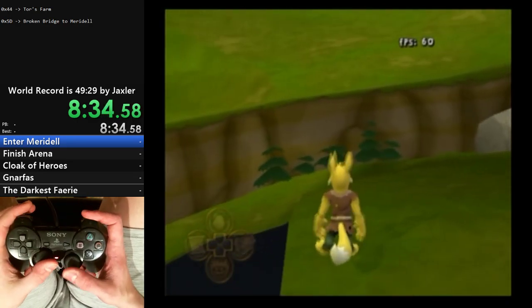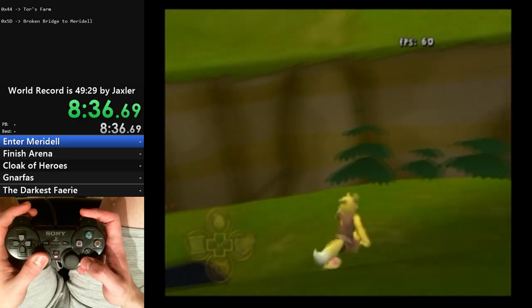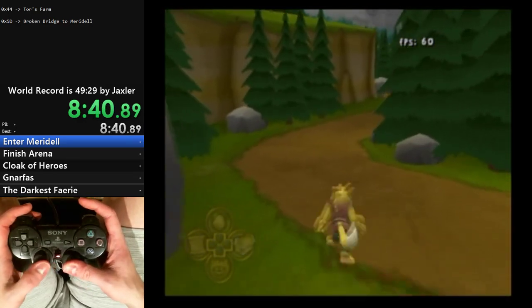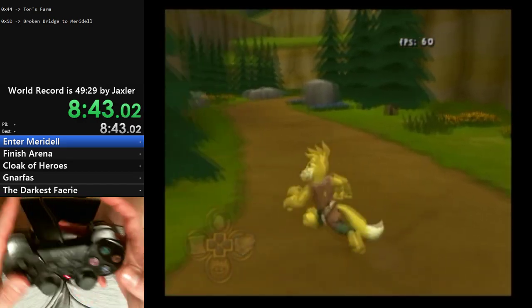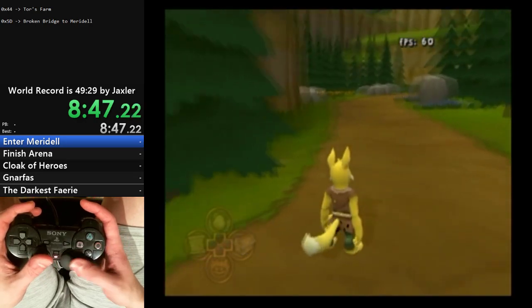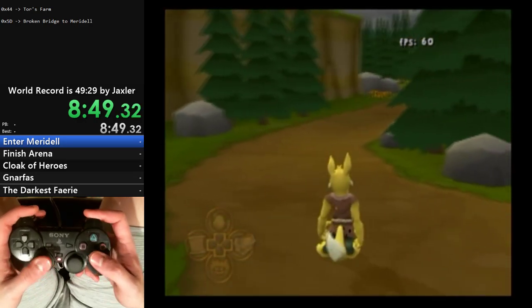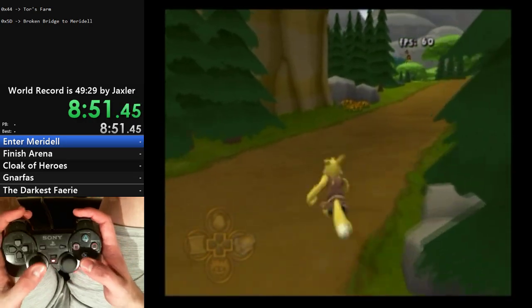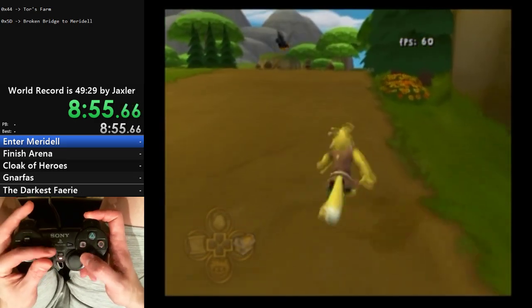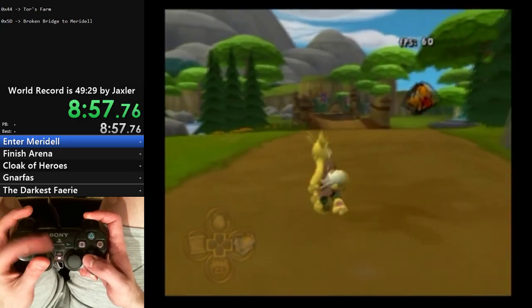Alright, so you're going to go down through this curved slope to the left, and you'll see this patch of flowers. Just jump through the wall, and you'll be back in bounds. So this puts us past the part in casual play where you save that poor guy, and he gives you the medallion that protects you from the Darkest Faerie's magic. Alright, so now you've skipped the tutorial. Good job.